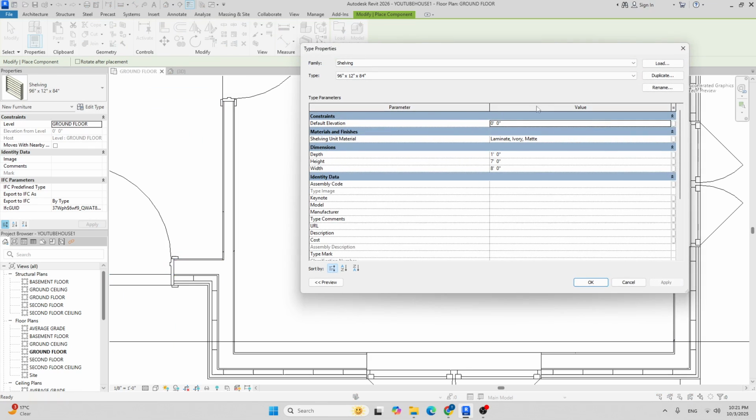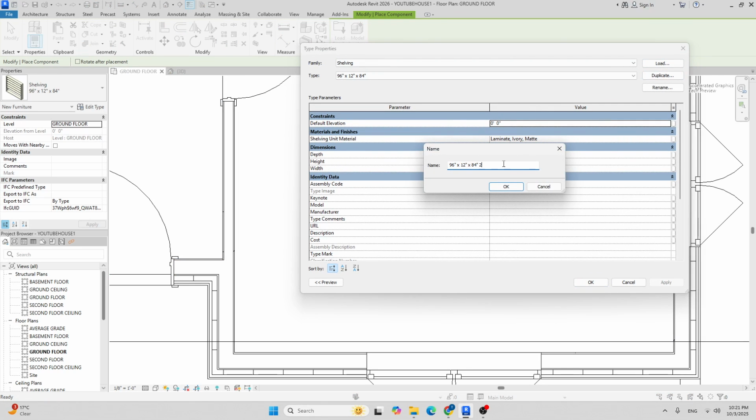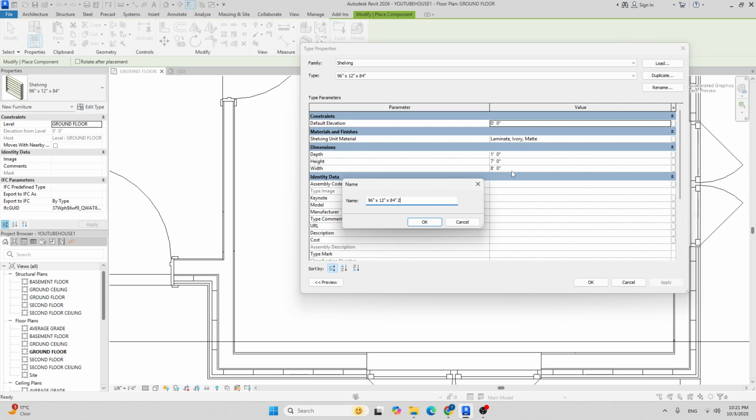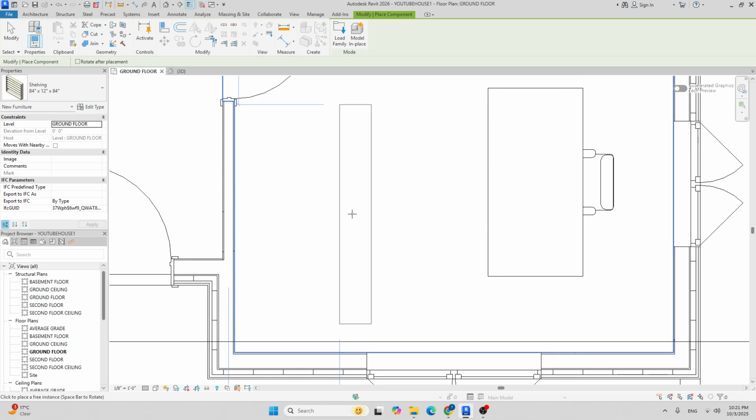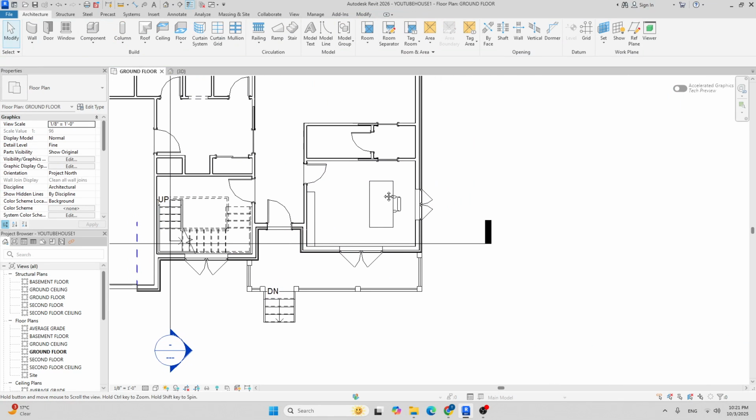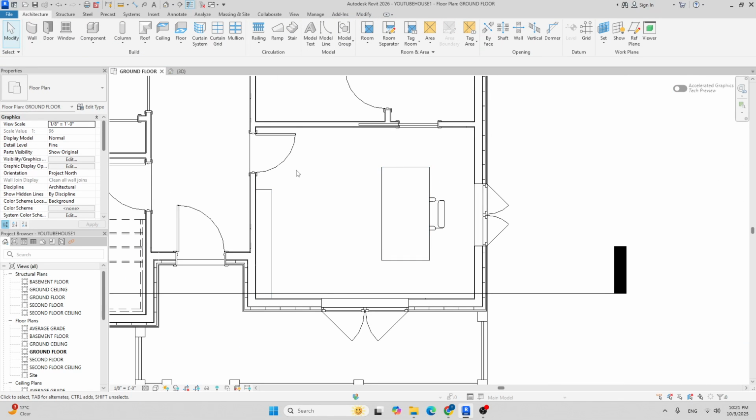I can edit type and duplicate, and the width is 8 foot, so I'm gonna make it maybe 7 foot. So 7 foot is 84 inches. So width is 84 inches. Apply, okay. And I'm gonna hit spacebar to rotate it, to move it about here. And I'm gonna hit escape 2 times. And now, very nice and simple, we got our home office.